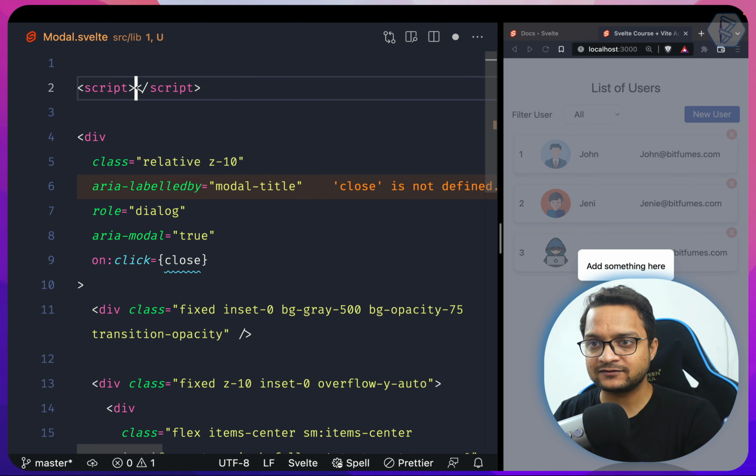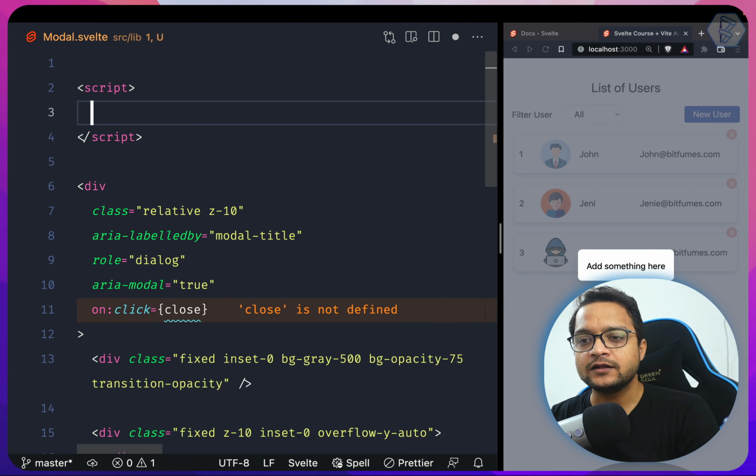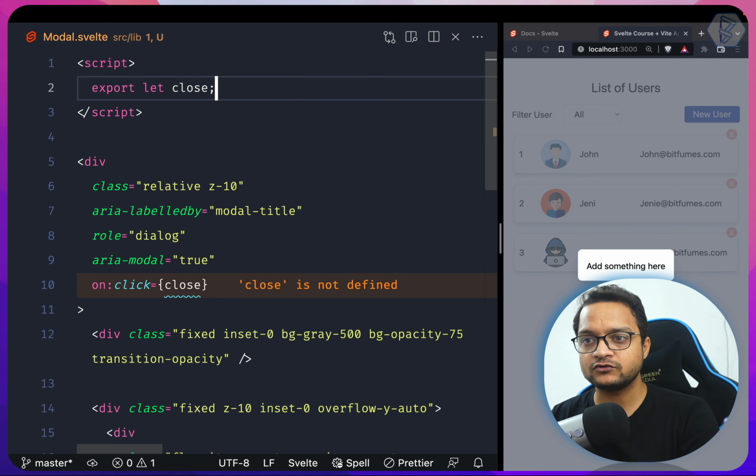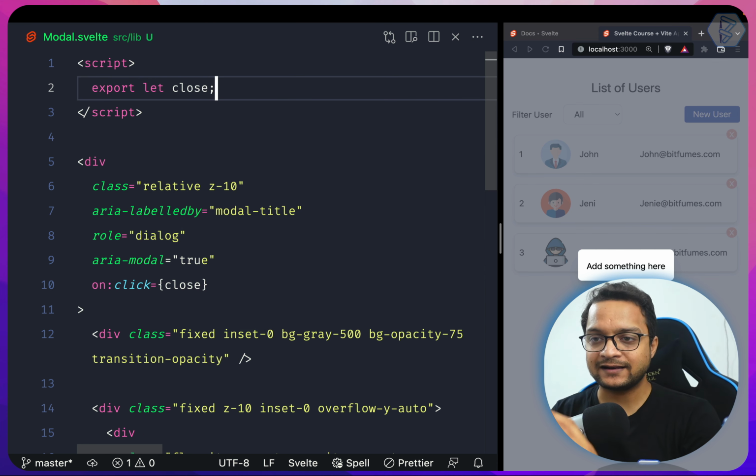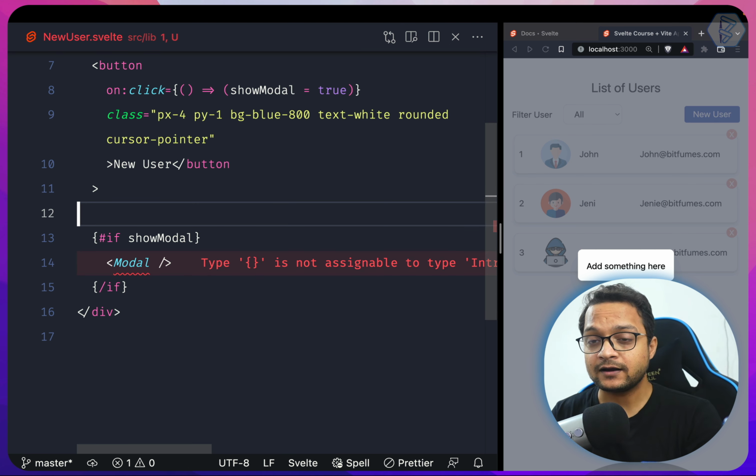So let's create a script tag, and I say this close should come from outside. So I say let close. Now what if we click here? It should change the status or do whatever logic to hide or show this modal.